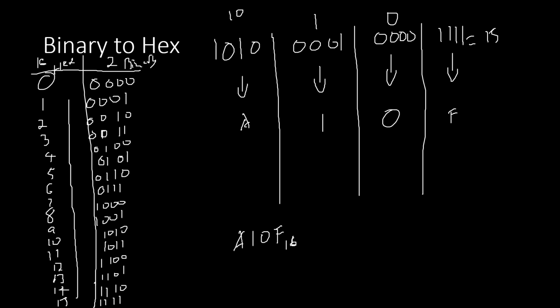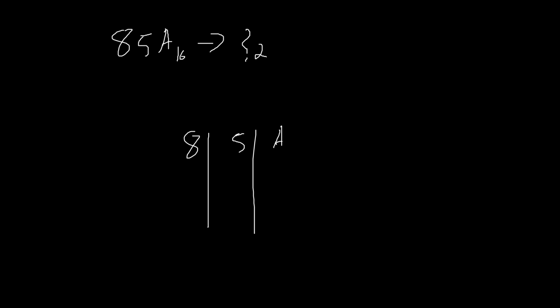And if we wanted to convert this back, if we wanted to convert a hexadecimal number into a binary number, we could do the number 85A base 16 to something in base 2. We would do 85A and just figure out the 4-length binary number that represents this. So for A, it's going to be 1010 because that equals 10. For 5, it's going to be 0101, and for 8, it's going to be 1000. And then just write this as a full-length string, and we get the binary number.